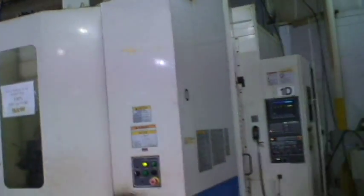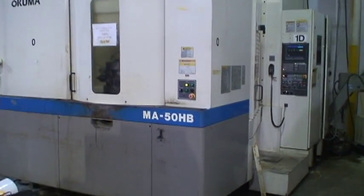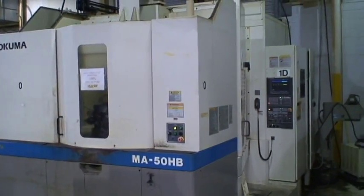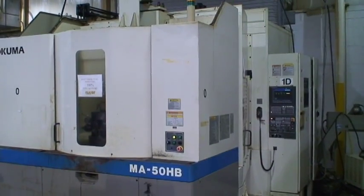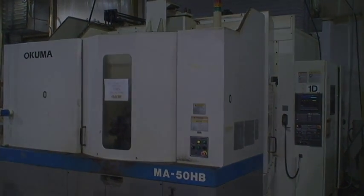Alright, that's the machine. If you have any questions, and you'd like to see this machine while it's still on the floor — we do plan to move this machine within the next month, month of June. Now would be the time to take advantage of that. Thank you very much.